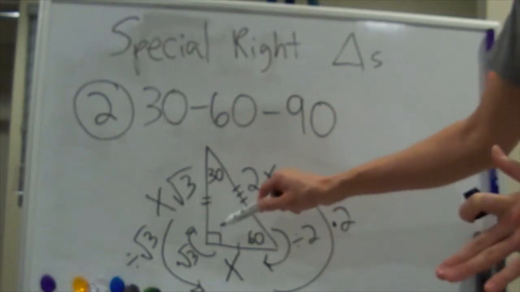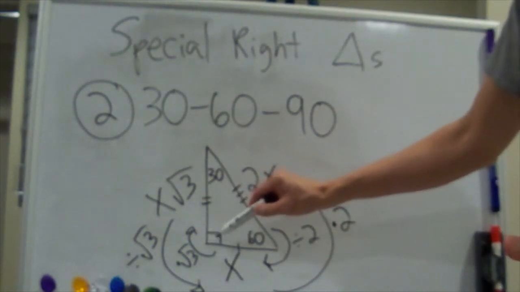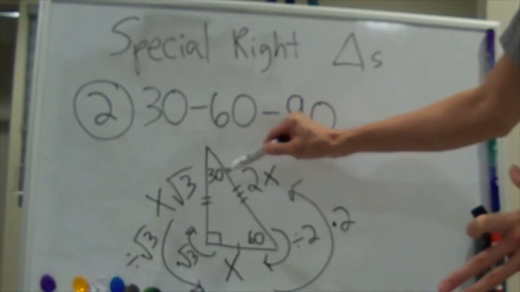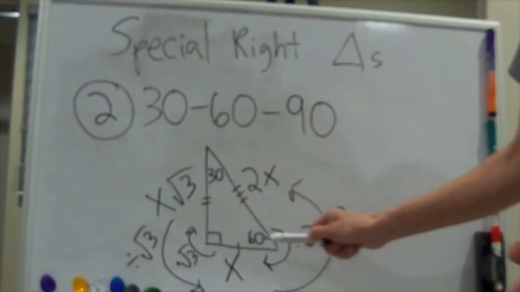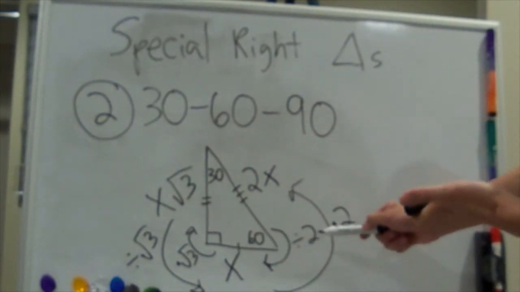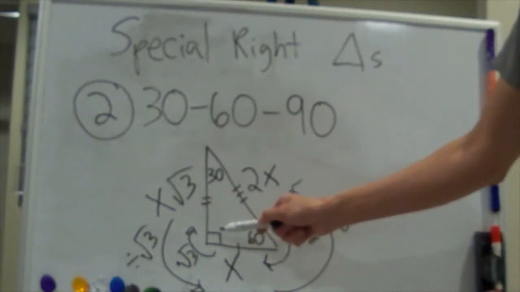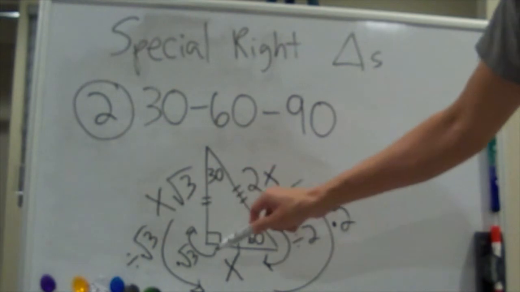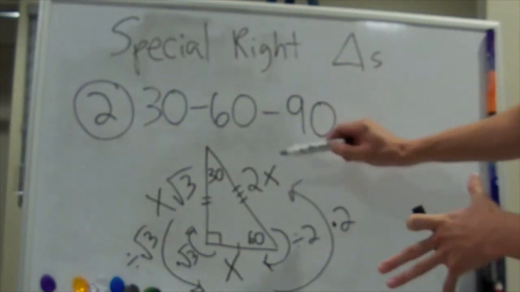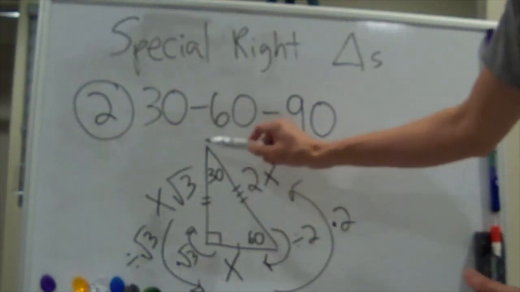So you got to remember that when you go around the 90-degree angle, you're either going to multiply by rad 3 or divide by rad 3. But this is why it's so important to understand where these angles go, because you can't multiply and divide by rad 3 around the 60-degree angle. You have to multiply or divide by 2 around the 60-degree angle. You're going to multiply and divide by rad 3 around the 90-degree angle, plus you got to know which way you're multiplying by rad 3, which way you're dividing by rad 3. So you really have to know which one's the hypotenuse, which one's the short leg, and which one is the long leg.